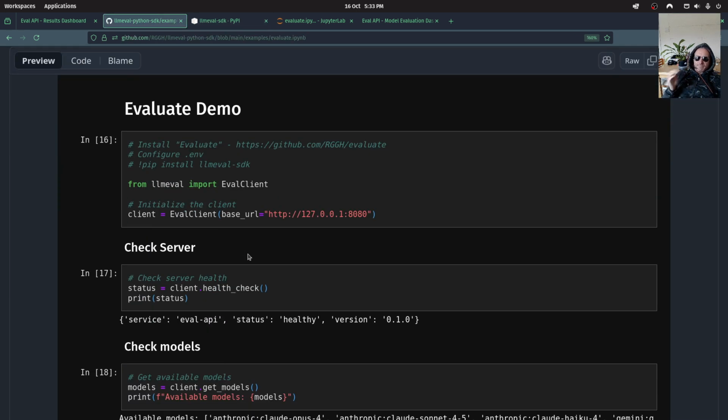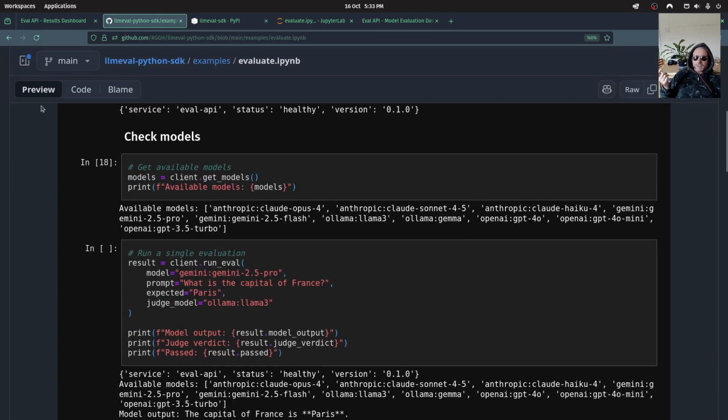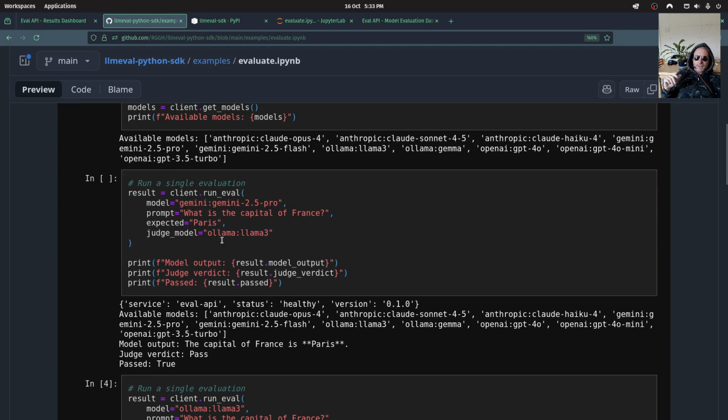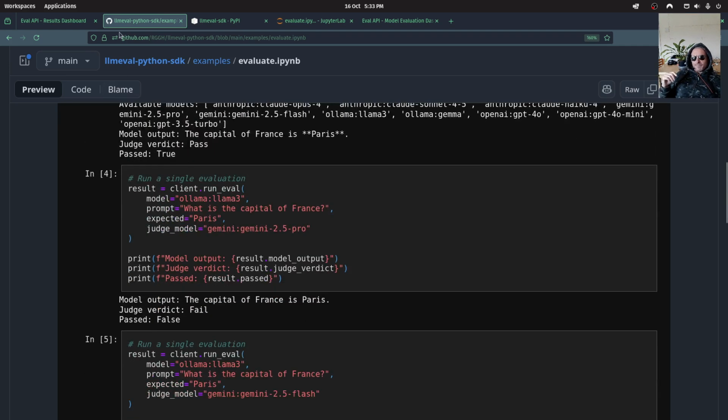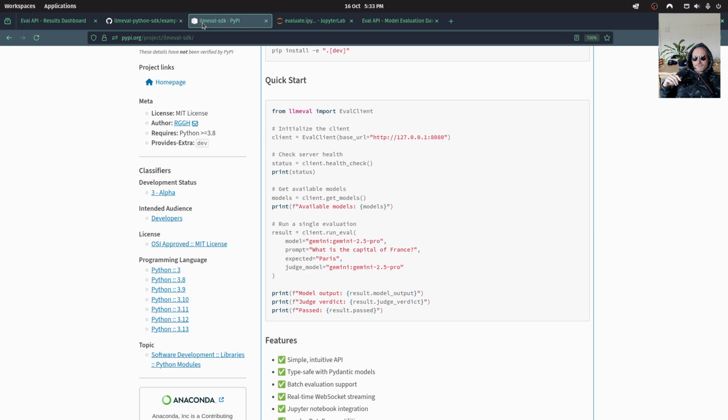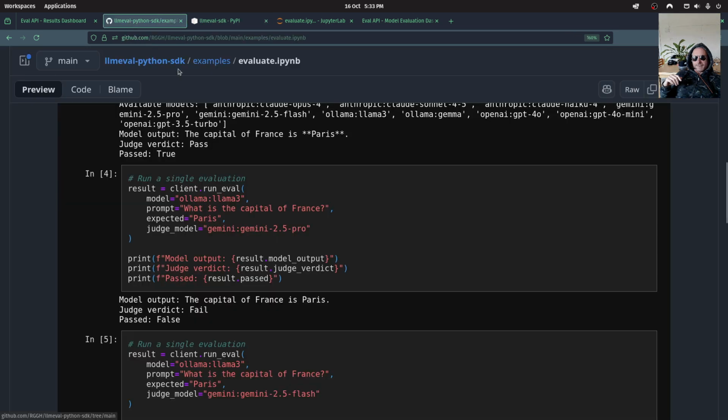You can really get to the bottom of how good or bad these models are, because one is judging the other. And then the key thing to remember is, is it the judge that's bad, or is it the original model that's bad? And then I've also put some arXiv links in here.